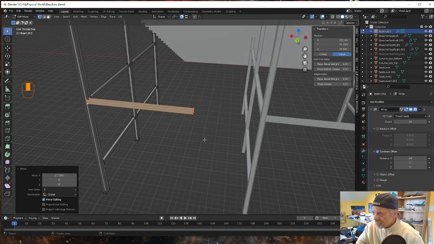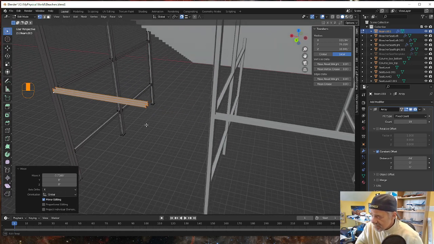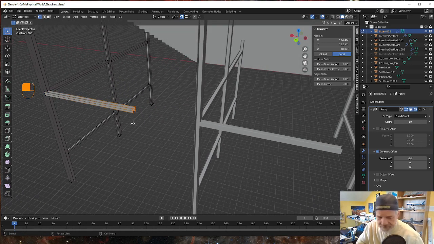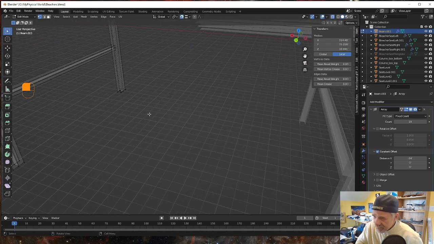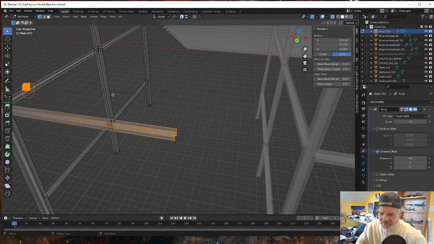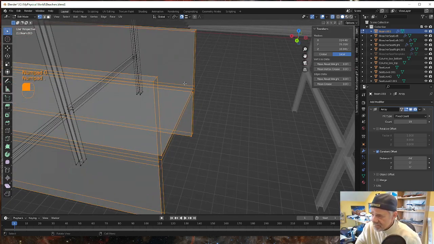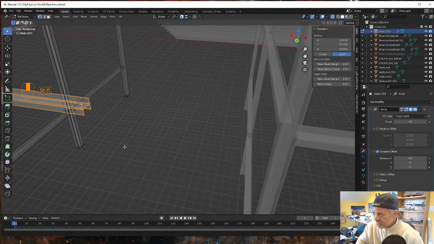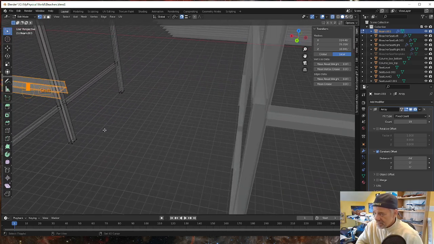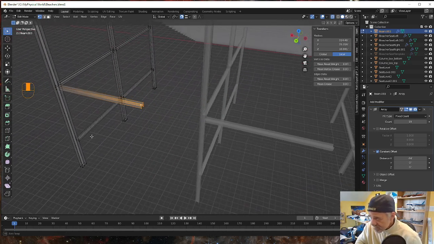All right, and then all we need to do is take these vertices right here, ghost mode on here, X-ray ghost mode, whatever you want to call it. All right, and we are going to hit period to focus in, and I'm going to select this twice to make that active, and then we're simply going to, oh yeah, that's the thing.